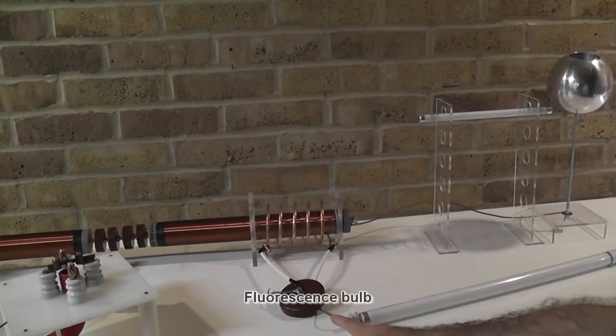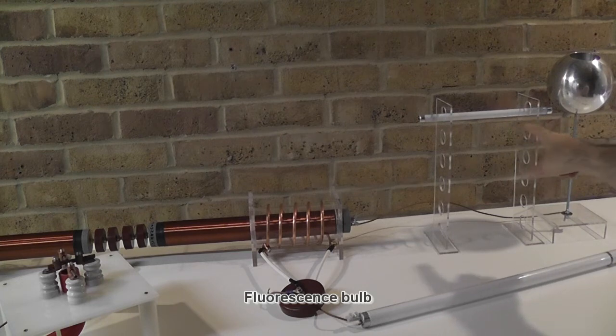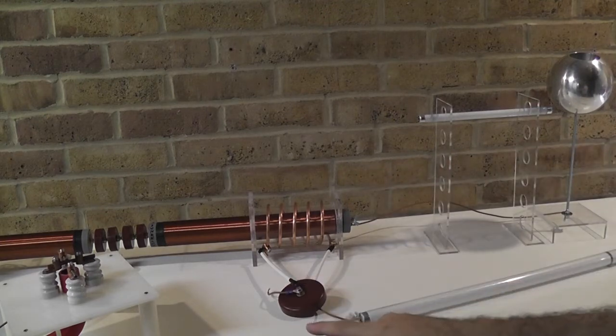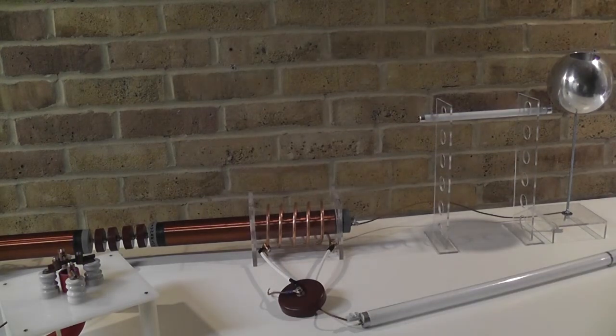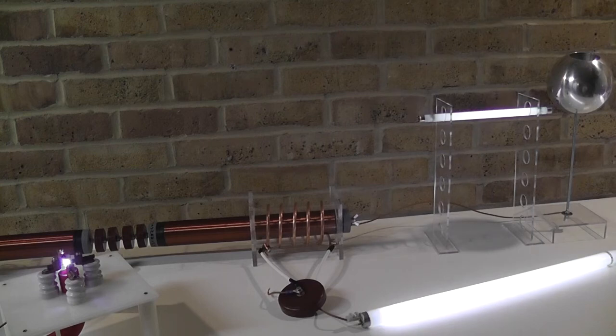The neon bulb is connected only on the capacitor on the receiving coil. The spark gap gives an approximation of the terminal potential — about 1cm, so approximately 10,000V. The vacuum cleaner is not switched on. At 0.3mm the power level is quite high. The fluorescent bulb seems fully illuminated but it dims slightly on the right-hand side. Starting the vacuum cleaner now — it is much more coherent. The small fluorescent bulb on top sparks through to the terminal and is more consistent. Power level at that stage for 140V is about 130W.